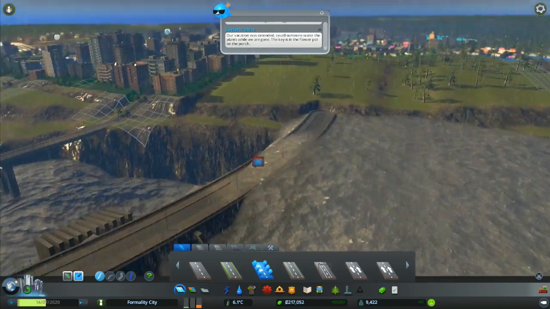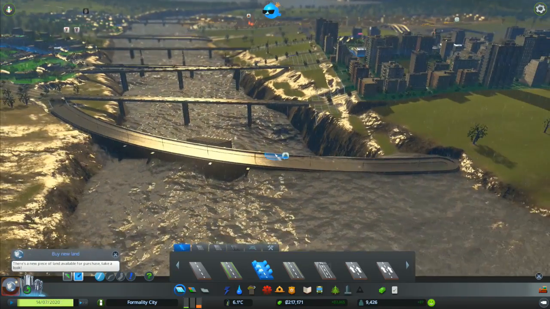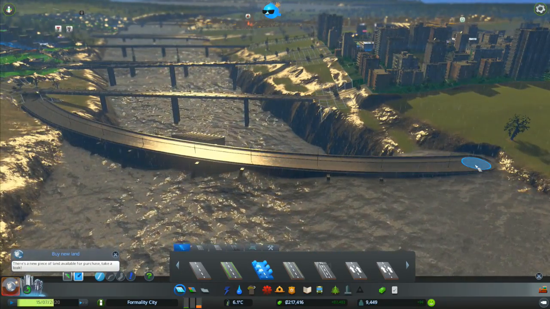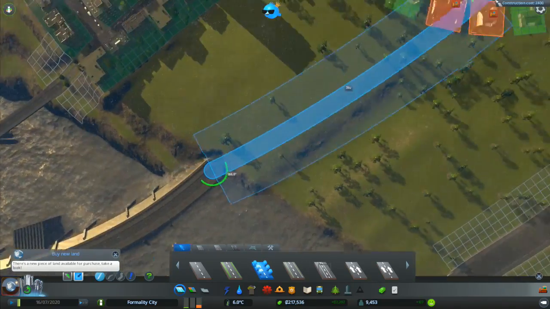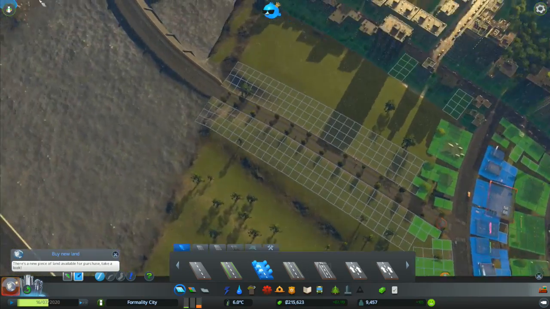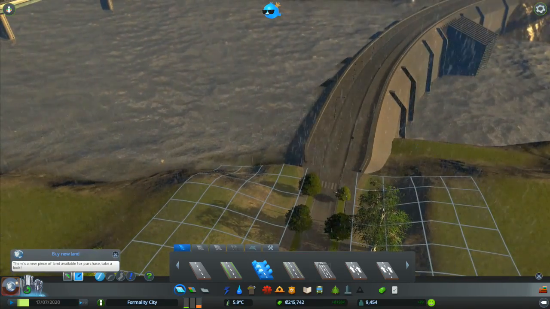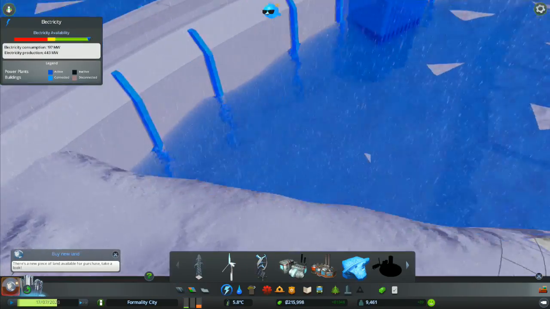Right, I don't know a thing about how this works. So why is that overflowing? I don't know, but it seems to have sorted itself out now. You can add a road there. Yeah, it's sorted itself out now, so that's okay.